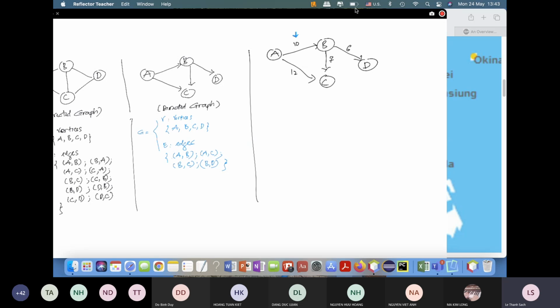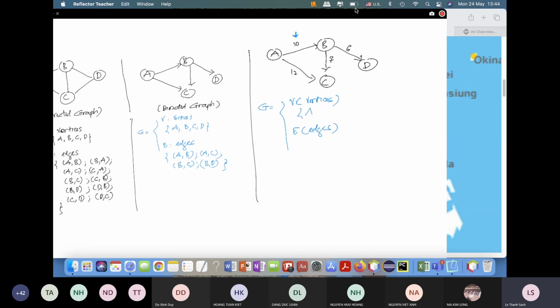That depends on the application. So let G equal two sets: V means the vertices, and E means the edges.